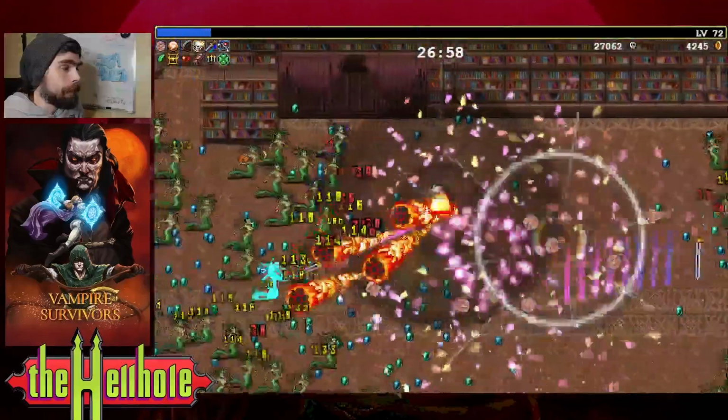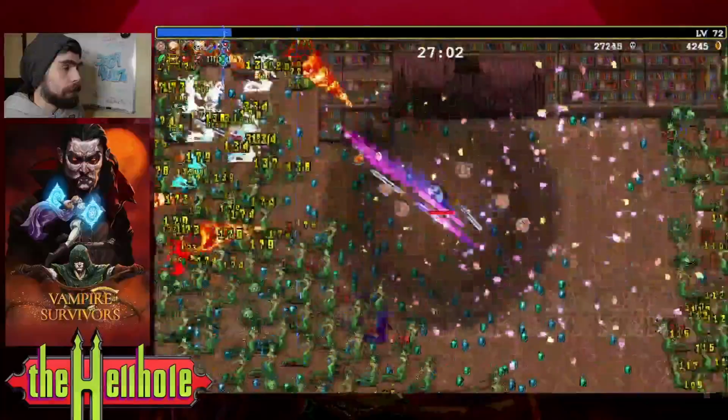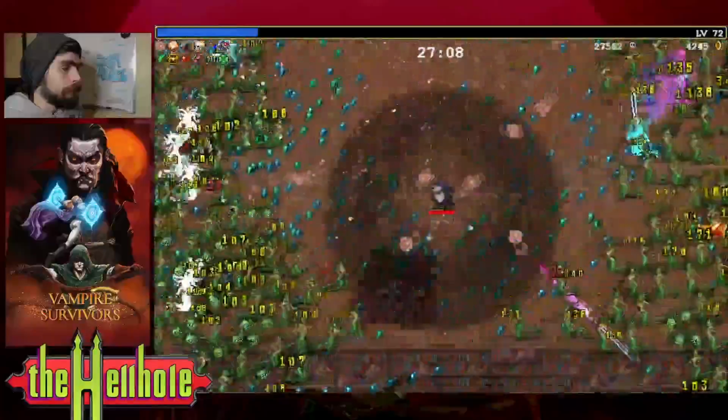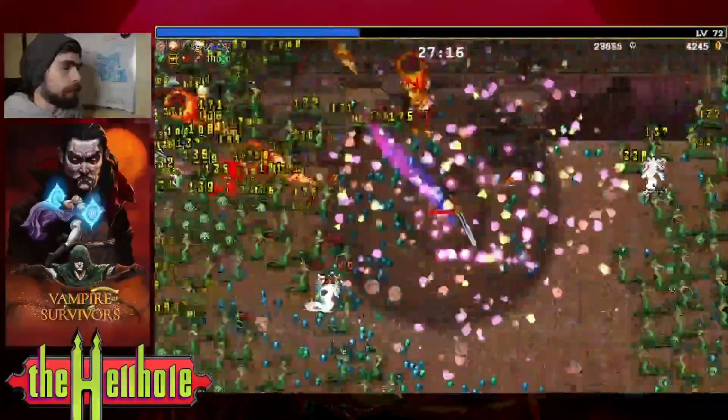Getting plenty of cash. Just look at this. I've got the garlic circle giving me a great sort of buffer. I got explosions. I got the disco laser cross upgrade. I upgraded.